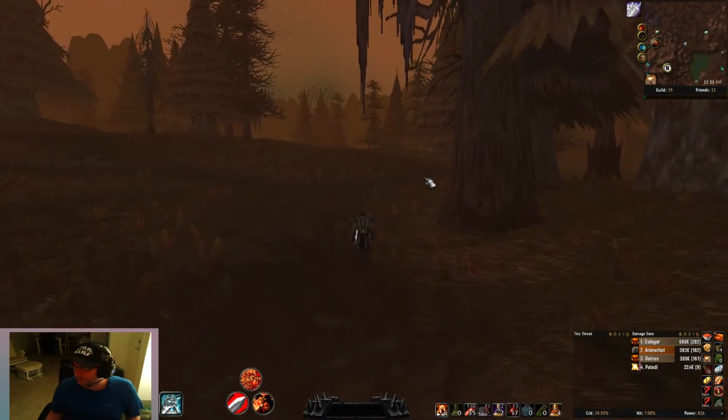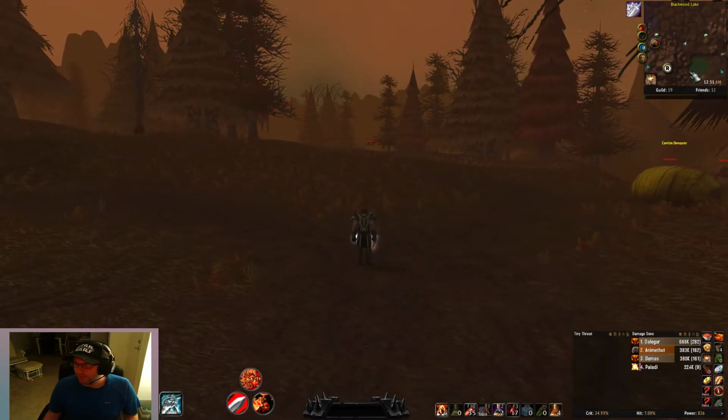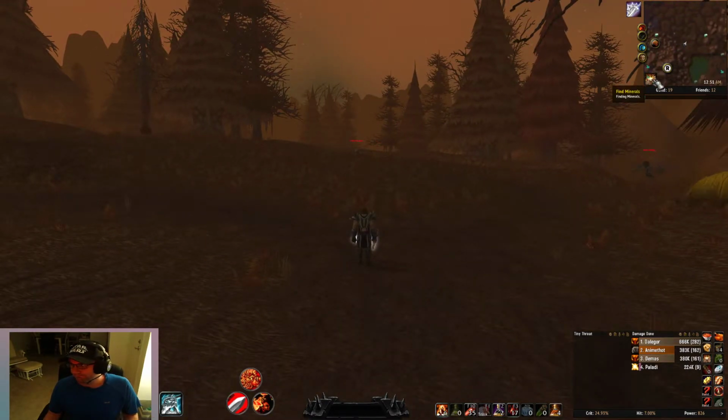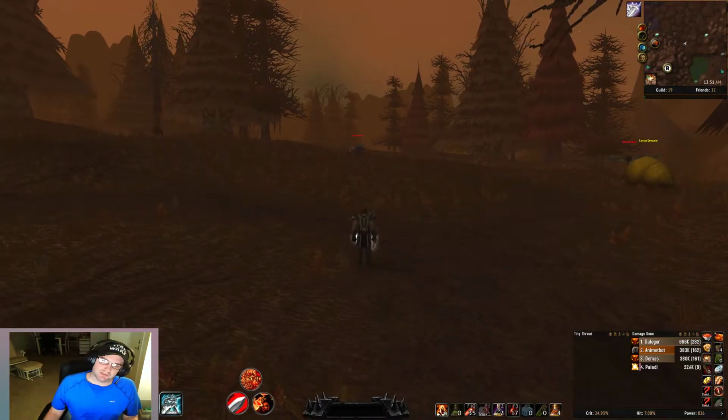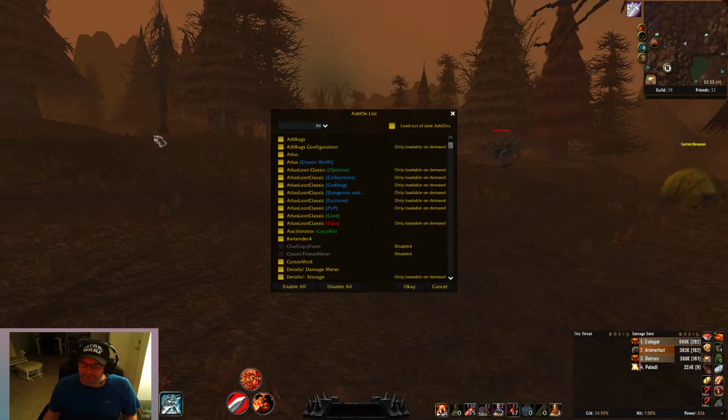Some people have more elegant ways, but this has always been fine for me. Otherwise, minimap time shows if I'm tracking herbs or minerals. That's it. So let's talk about some other add-ons here. Let me just kind of go down the list. We don't need to talk about all of them in depth.